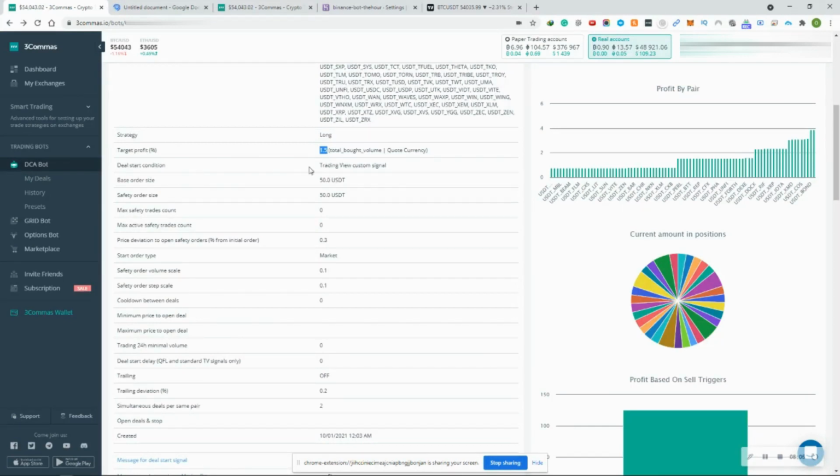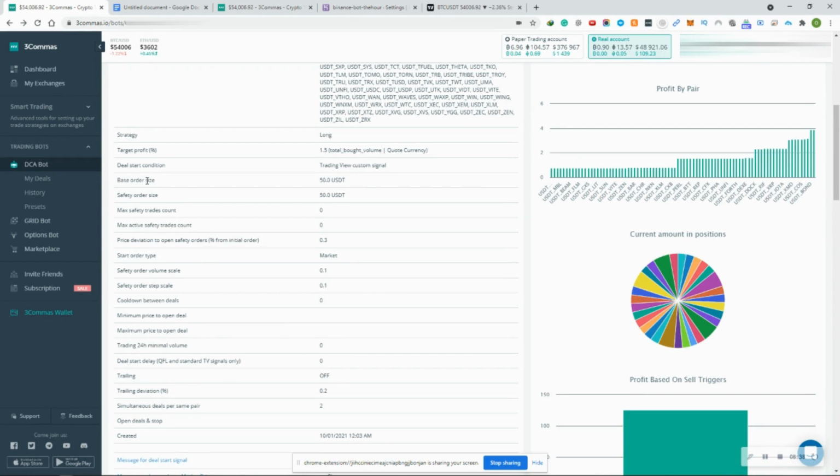A deal start condition is linked to my TradingView custom signal, the ones that I showed you in the previous video. I do have a signal that is the main engine that is powering everything, right? So that is what that is. I just connected it with this. This is like the firing gun, just shooting the bullets out like pew, pew, like that, right? Yeah, so that's what it is.